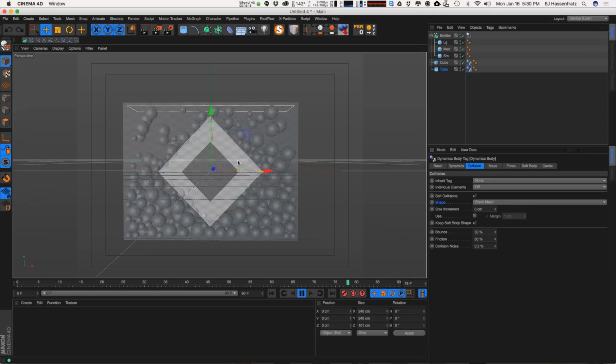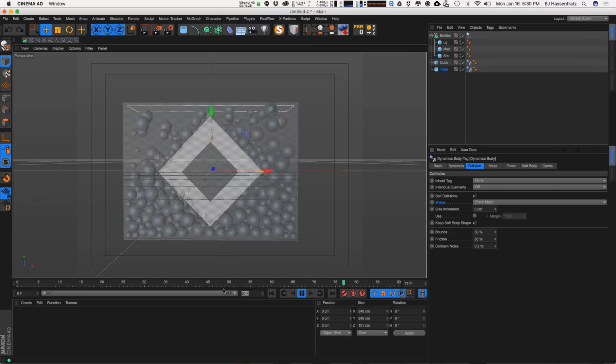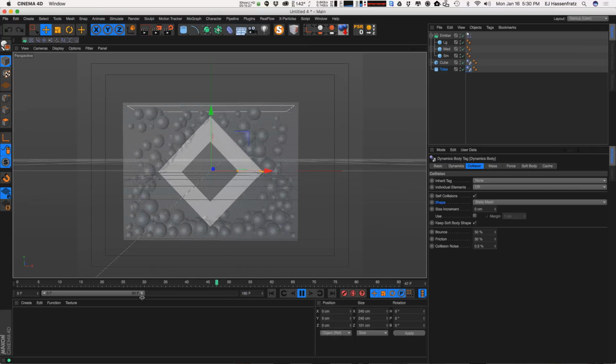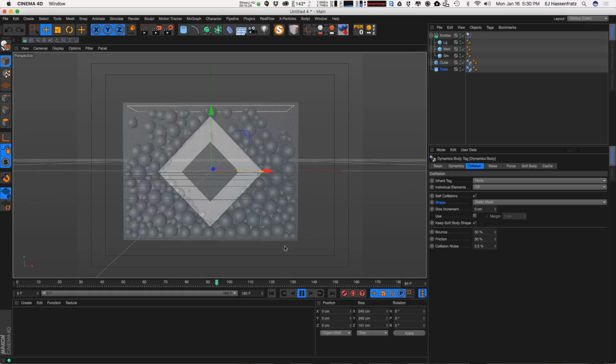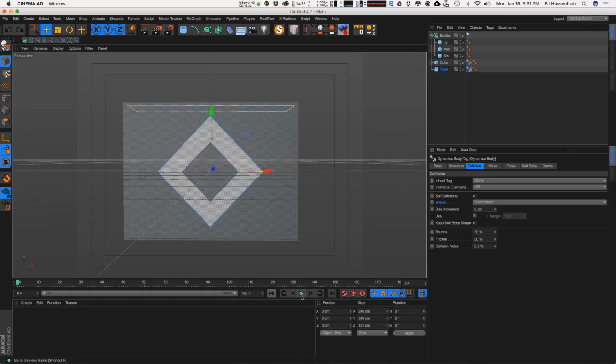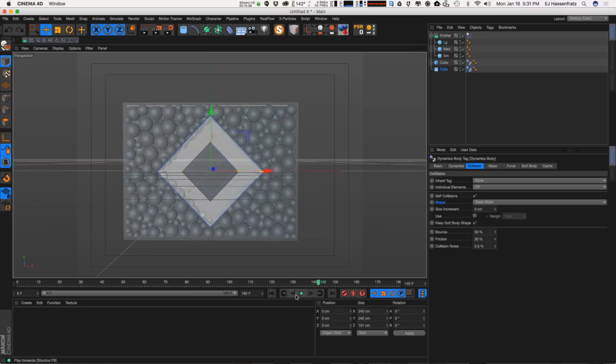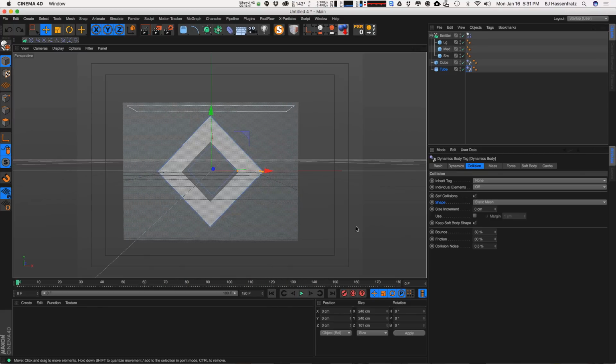So what we want to do is make sure that we have enough spheres that it actually fills up this volume. So let's just make our composition a little bit longer, say 180 frames, and let's just see where our cube is fully filled with our little spheres here. So say around like frame 130, and let's actually have this fill up a lot faster.